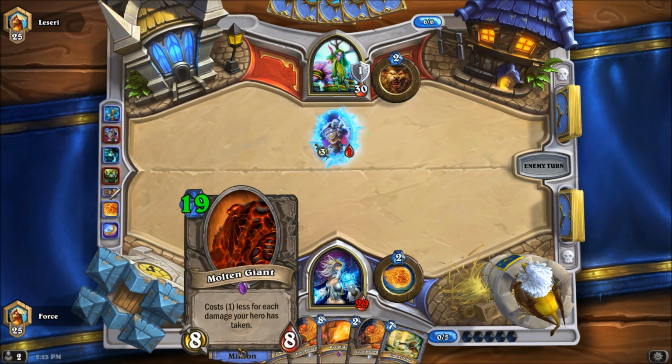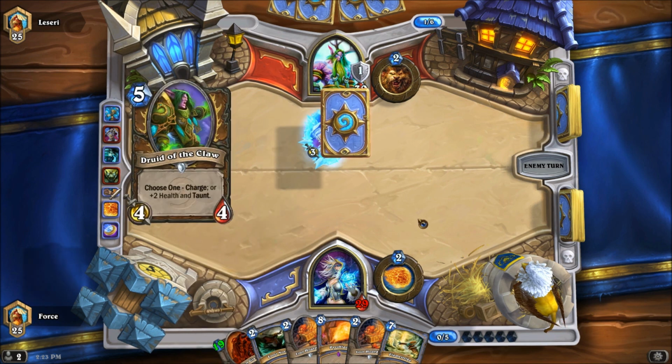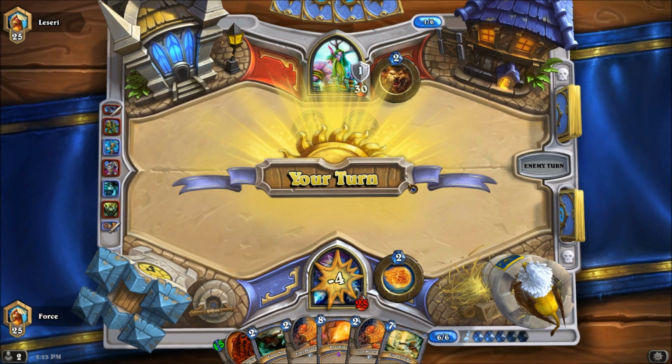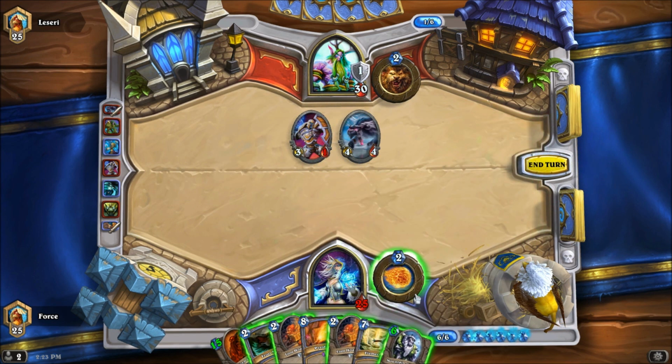And I need to not be afraid to start taking some damage, because again, we're gonna want to get that Molten Giant in play at some point. It's gonna do Taunt this time, or yeah, there we go. Good for you. So I'm gonna be taking this damage here. Ooh, you know what? Throw this guy in play. And then he's got an easy kill for it, though.